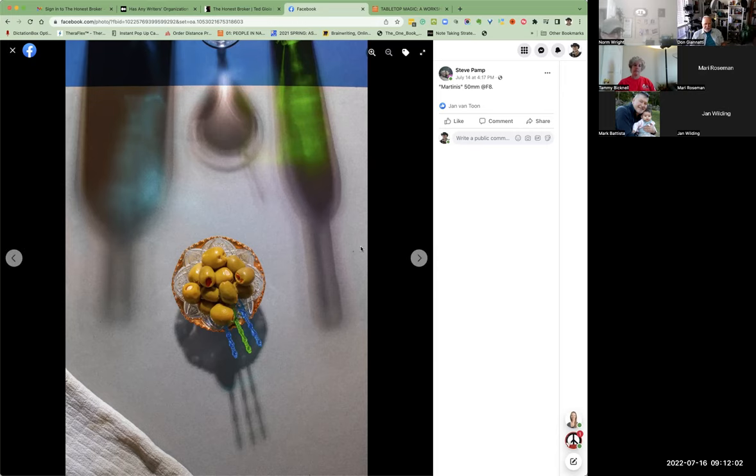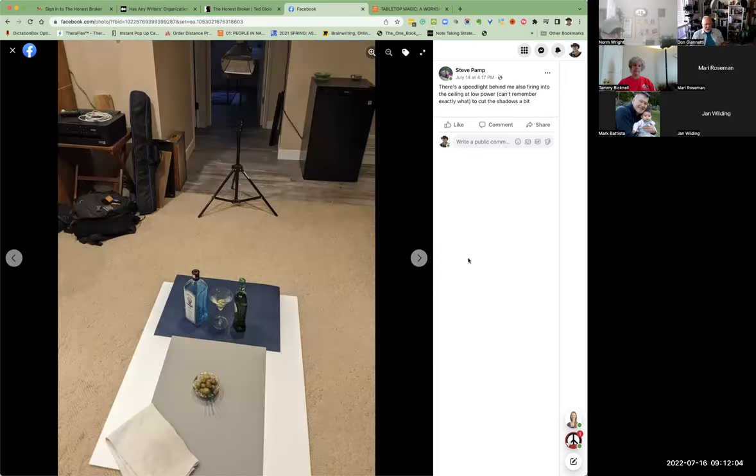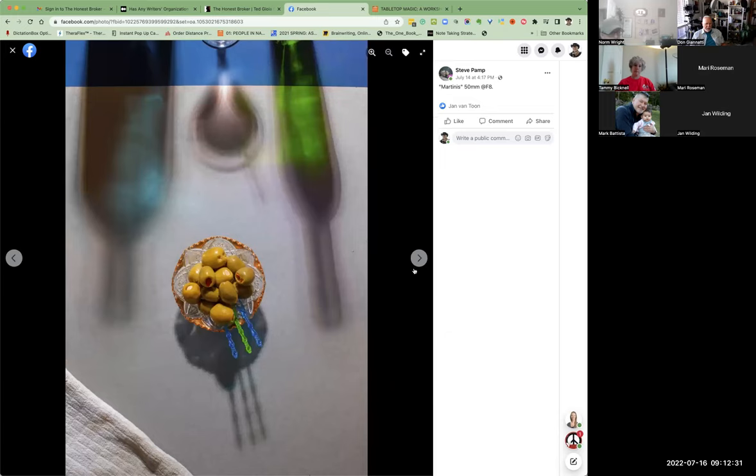See how you did this. It's pretty simple. It's just a single speed light. I blew out the tube on my Godox, so I had to use a speed light on this. And then I handheld the camera over the top because I didn't have any way of getting the tripod up there without having the legs in it. Certainly, shooting on the floor, lay flats. Absolutely. That's the way you do it. That's just cool. That's just so well done.